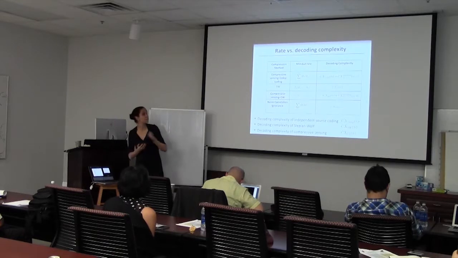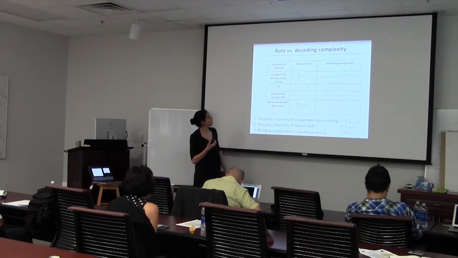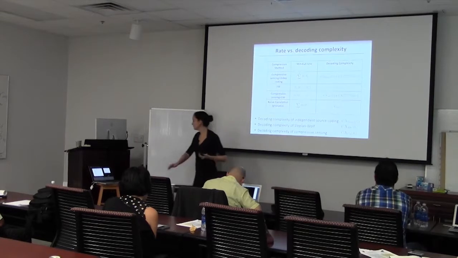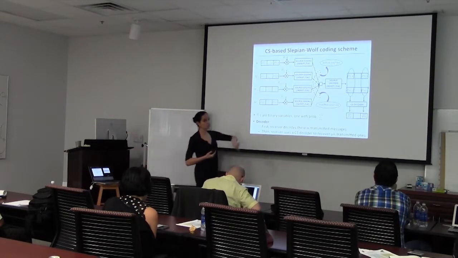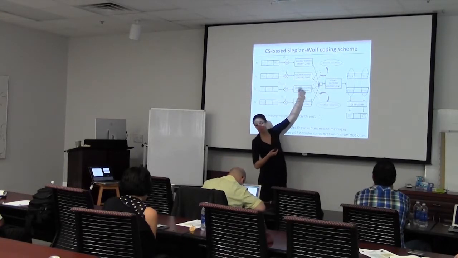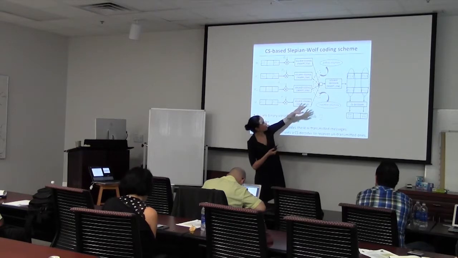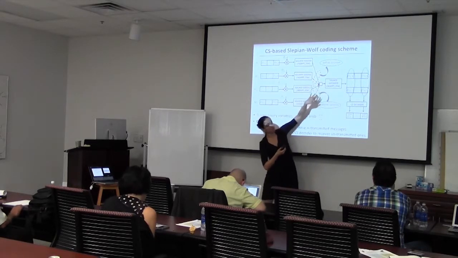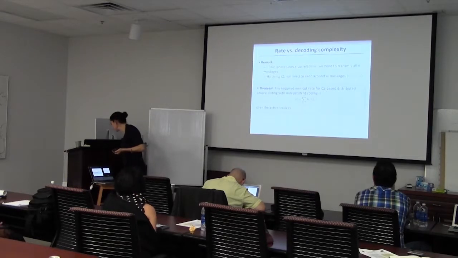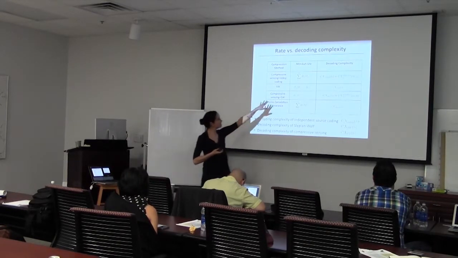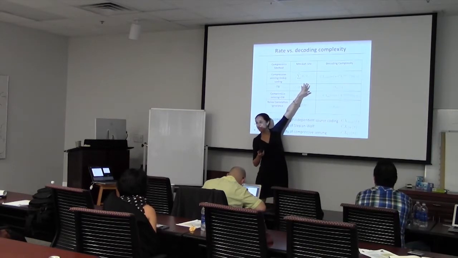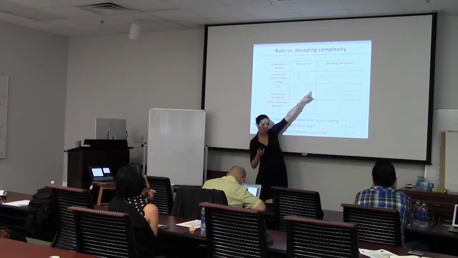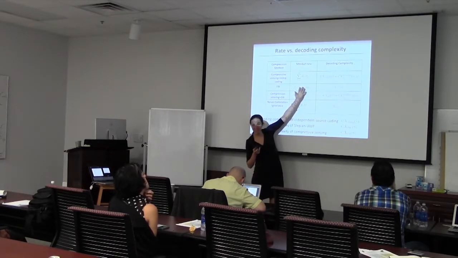Okay, so just to give a comparison, why might I want to do this? Again, let's think of the decoding complexity. If I'm doing compressive sensing and independent coding, the min cut that I need, and I'm ignoring the individual constraints, let's assume that each of these has enough to send the rate of each. Otherwise, obviously the Steppenwolf region will screw up. But if I'm looking at the sum, all I'm saying is that the min cut here has to exceed the sum of the entropies. Okay. And of course, if I was doing Steppenwolf, then as I said before, I would just get away with the minimum, which is the joint entropy.